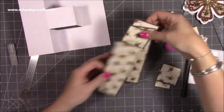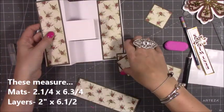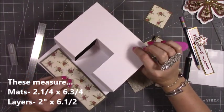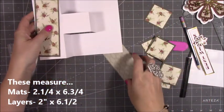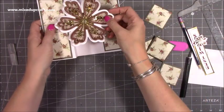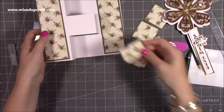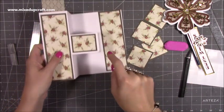So I've got these three because I'm going to have one there, and then one on the back, and then that one I'm going to have where I write something, so I'll be able to stamp something on there at a later date. So those are going to stick there. I'm not putting anything on there because this is going to cover it. Okay, if you don't have something big like this and you just want to cover, you know, like so, you might put a nice little sentiment here or something.